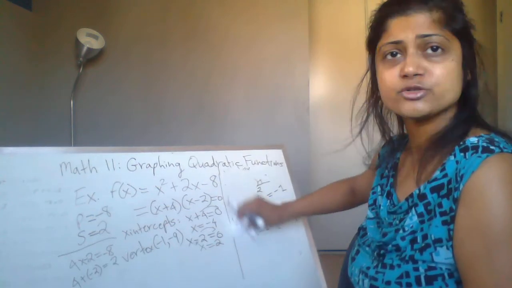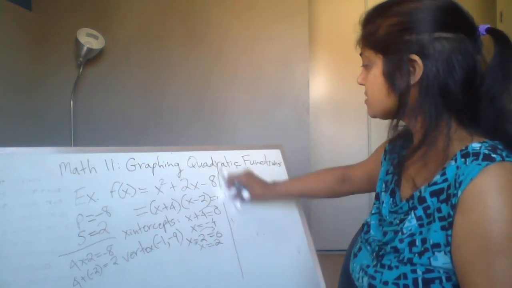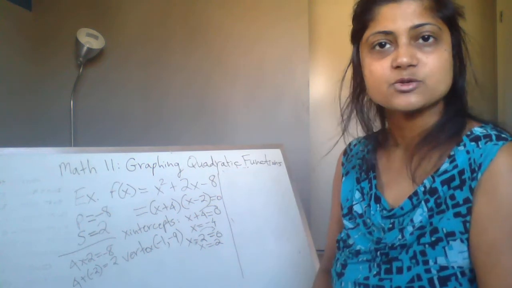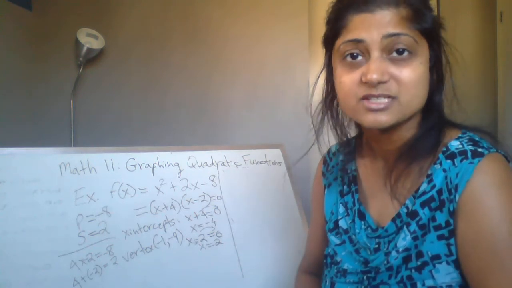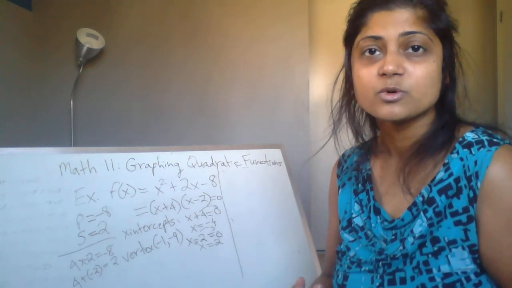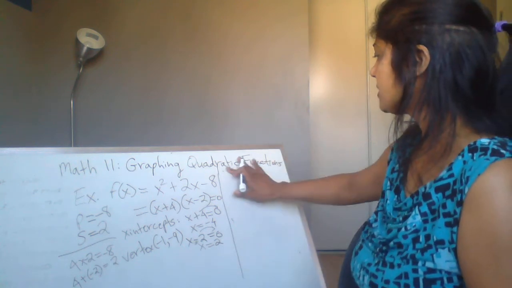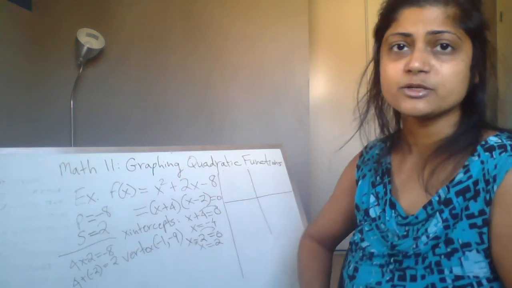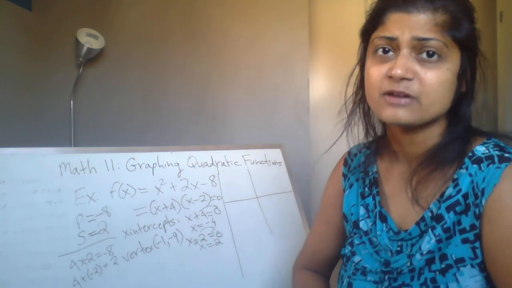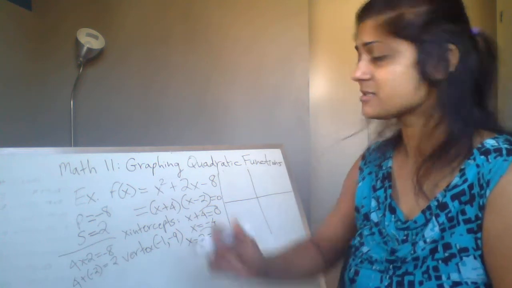Let's try actually graphing it out. I'm going to read to you the exact question here. It says graph each function in the textbook and then use the graph to locate the zeros. If the teacher uses the word zeros, that just means the x-intercepts. So up here, I'm going to just sketch the graph. When you do it in your book, you should make sure you're using graph paper, that way your graph is very accurate.